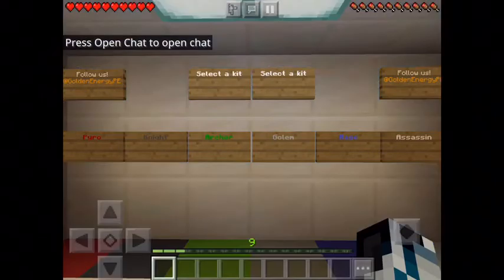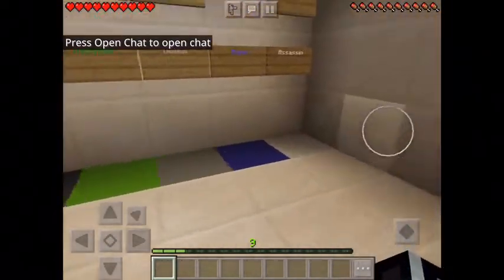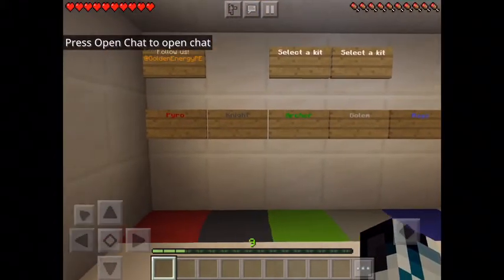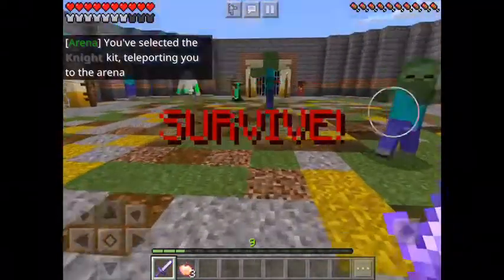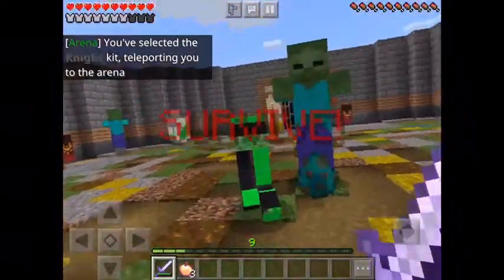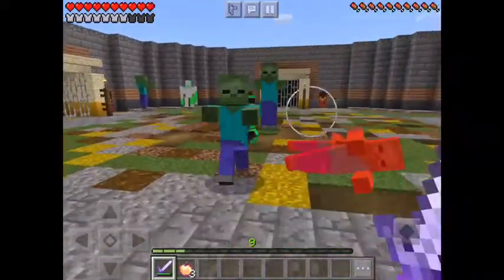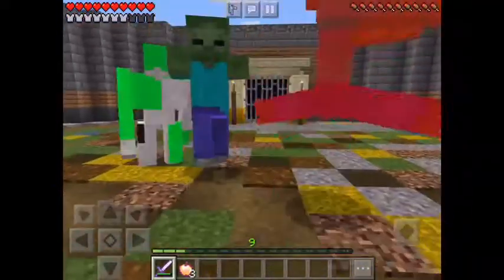Okay, I'm in. Who should I be? Assassin, mage, golem, archer, knight. I'm gonna be knight. Survive. Okay, kill him, kill him. Climb. Oh, that creeper is weird. Okay, got me. I'm gonna kill you. Come on. Come on. Oh, geez, sorry.